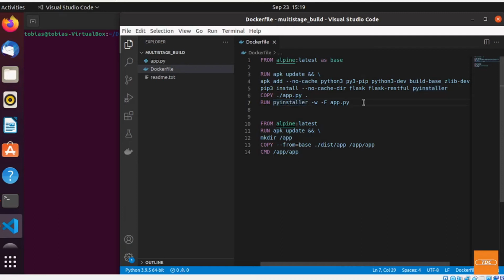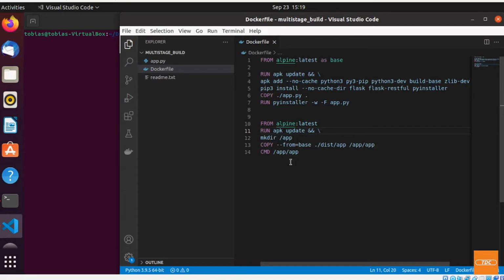So this may not always be possible depending on the solution that you're writing, but there may be other solutions where you can use a multi-stage build to bring the size of your Docker image down. So as you see here, in my final step is where I will literally just take my Alpine image. I'm running an APK update, don't even need to do that.